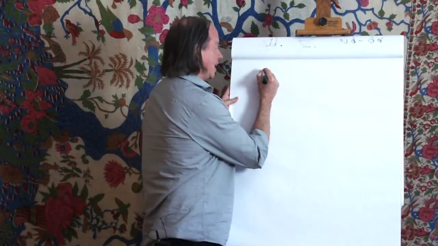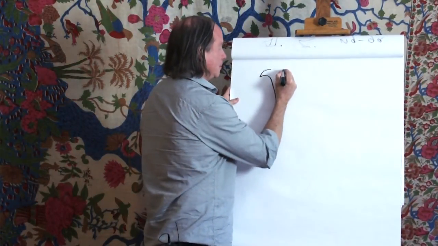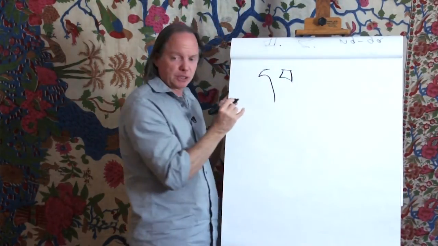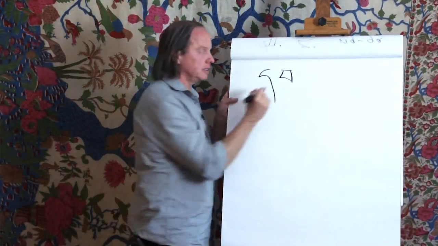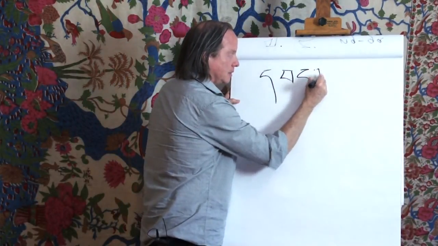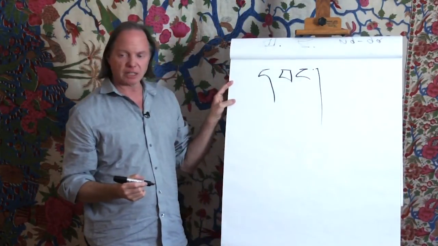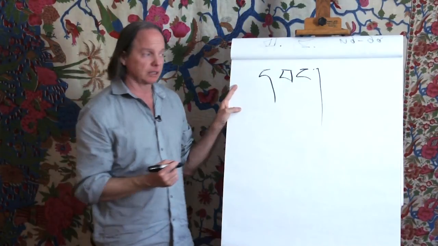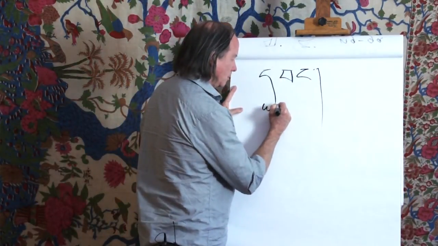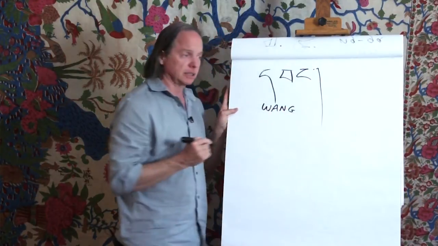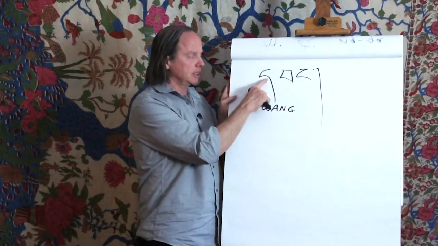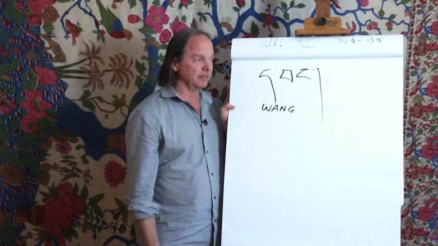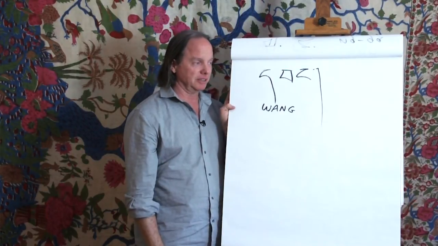When you have a da prefix letter before a ba with no other vowel sign on it, the B sound changes to a W sound. So this becomes wang. When there's no other vowel sign, the effect of a da on a ba is that it changes to wa, for no good reason. I've never heard any explanation of it. It's just the way it is.